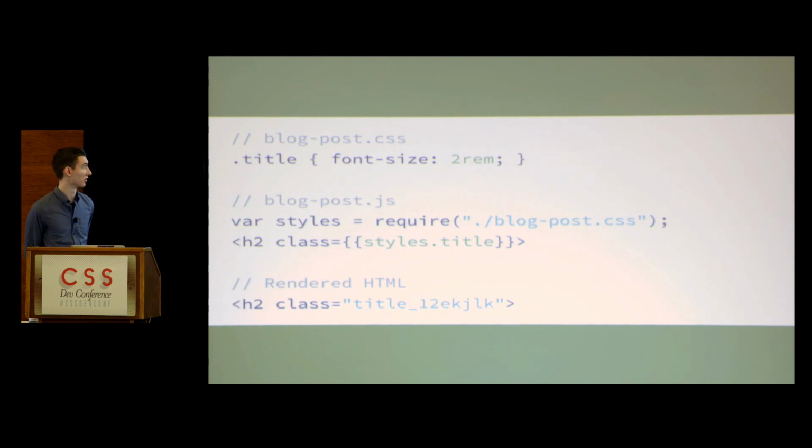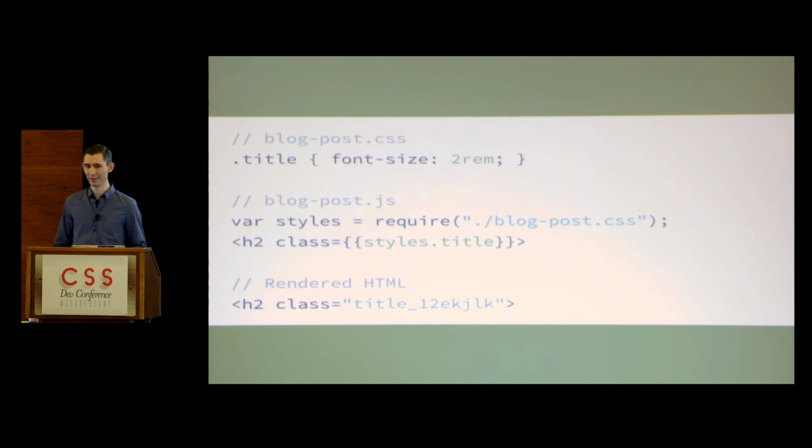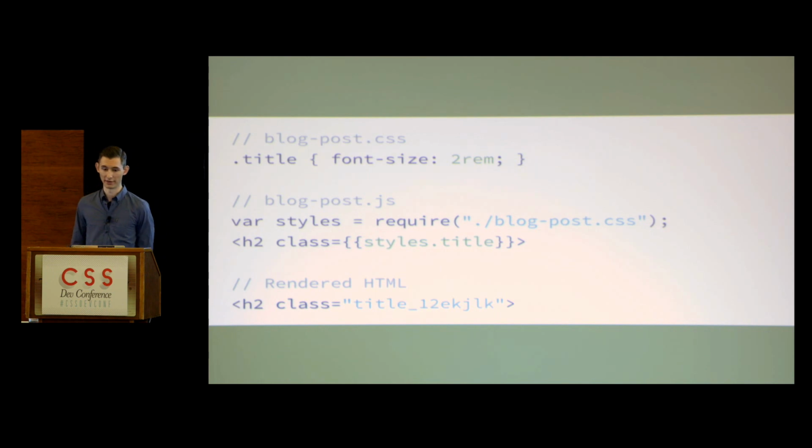This is an example of what CSS modules look like. So you can imagine we have a blogpost.css file, and inside of it we have a title class, with some styles applied. You'll note that title is a pretty generic class name, and that's probably going to collide with something pretty quickly. Somewhere else in our application, say a blogpost.js view file, we can import this style sheet into our JavaScript using CSS modules and cache it onto a styles object. Then, in this case, I'm going to write it sort of pseudo React-y, but you could use it with Handlebars or something else. We can make that styles object available as a variable and refer to it when we're setting class names on components. So we have an h2 element, and we say that the class is styles.title. Title is taken from the class name in the blogpost.css file automatically.